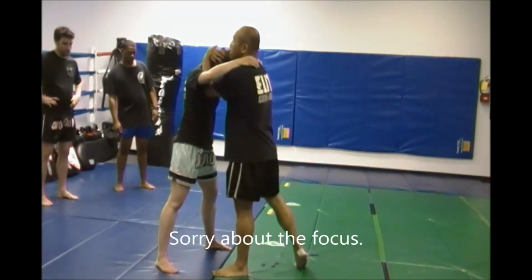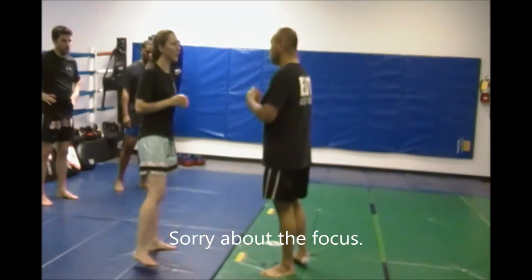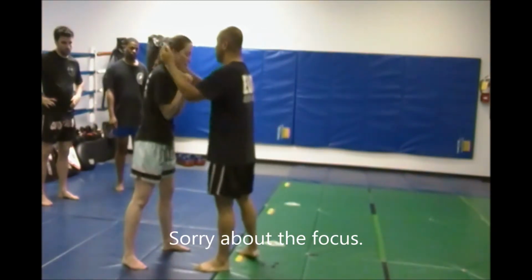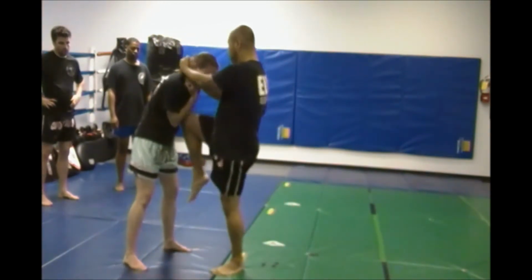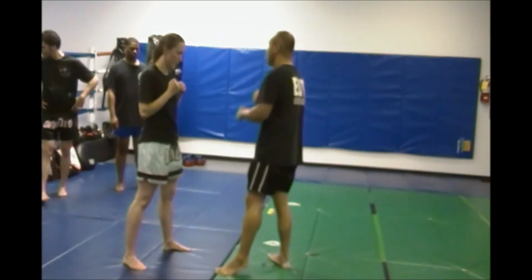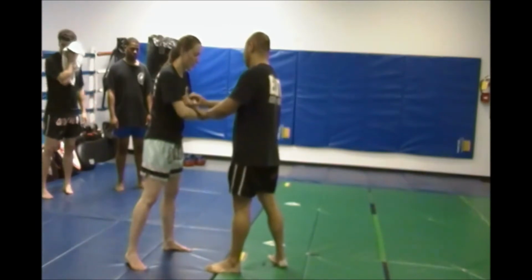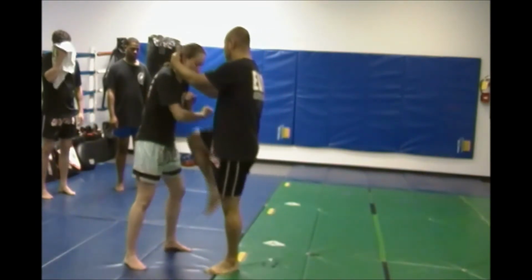You see that? So when I clinch, I'm going to do a diagonal knee. As soon as I clinch her, what's going to happen is she's going to tuck tight because she thinks it's going to be a straight knee. So as soon as I clinch, she's expecting this and she's trying to block tighter. She's just covered up. Maybe her arms are like this. So she's somewhere in the middle, where she's trying to block something straight.